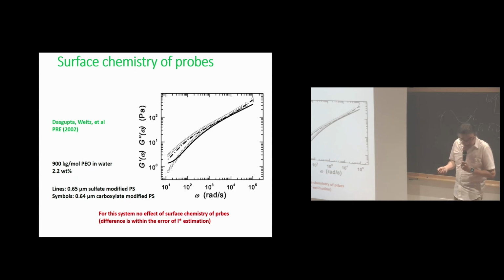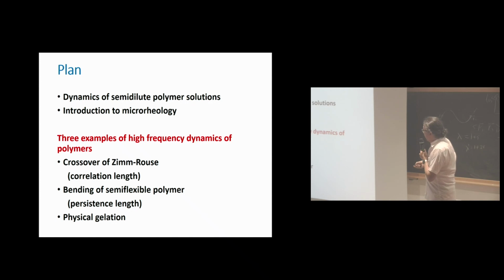Okay, I have to stop now. In the next lecture, I will show you 3 examples, and the first example is about the correlation length. I showed you what the problem is at the high frequency regime, so I try to measure the correlation length. Then there are 2 more examples, and of course there is a theoretical part to explain better, because at higher frequency, theoretical works are more abundant than experiments.